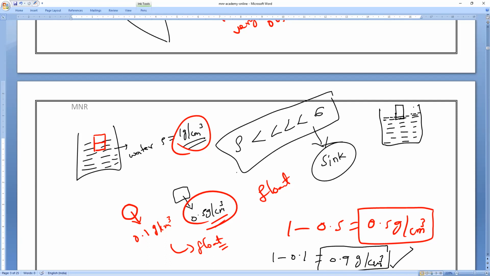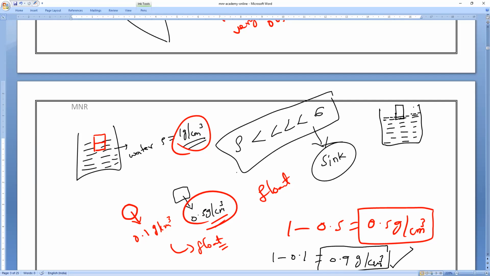Any doubt, anybody? Yes, all of you. The greater the density difference between the liquid and the object, the more the immersed portion decides the buoyancy force. So the greater the difference in densities, the higher the force experienced, whether sinking or floating; both experience the same.